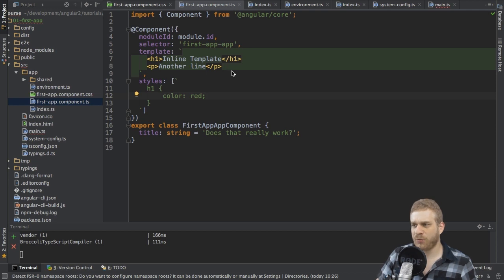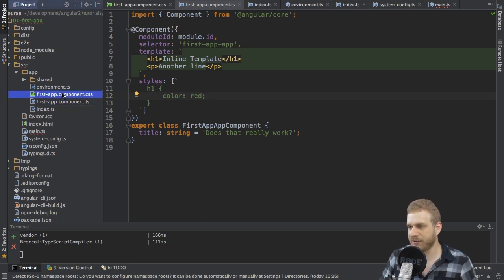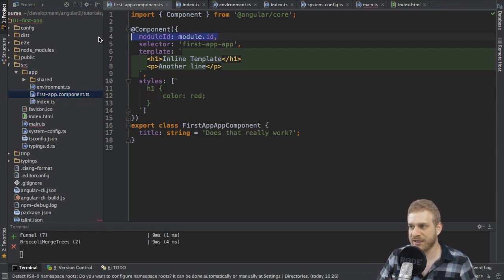What's that? Well, now that we have the template and the styling inline of this component and no longer use external files, we would not need that.